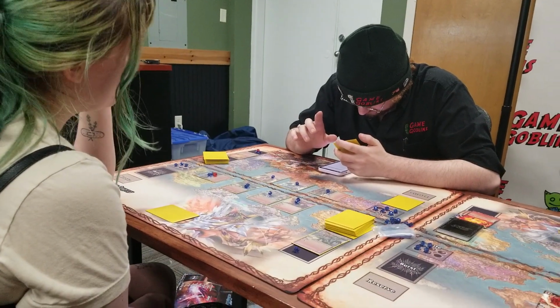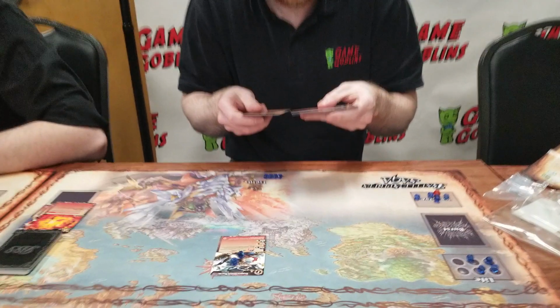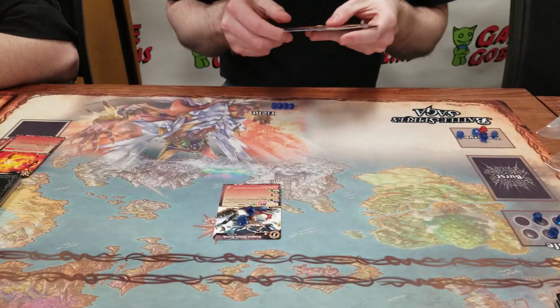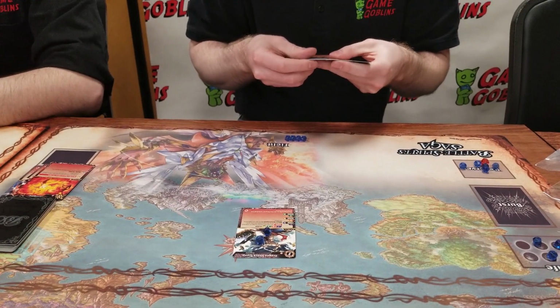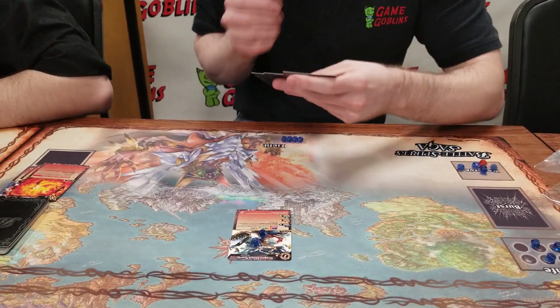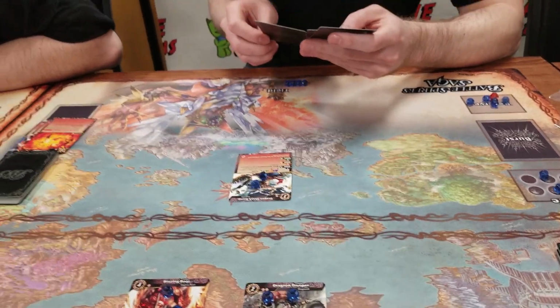Draw. Get one of these guys, get these guys back over here. We'll go. Okay, I'm just making sure you can't have them. Okay. So we got 5k. Must block a table.